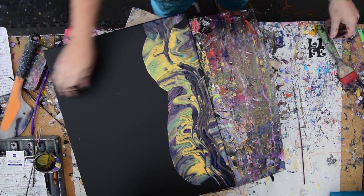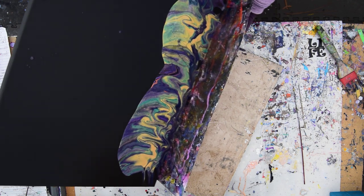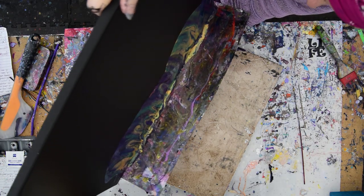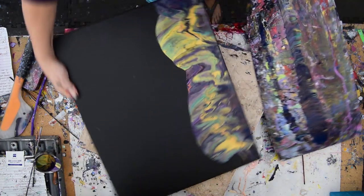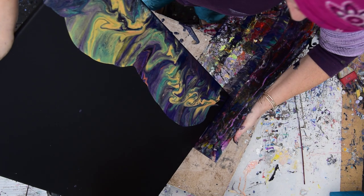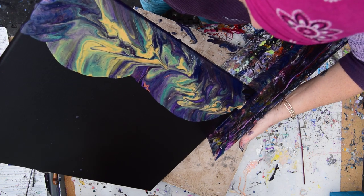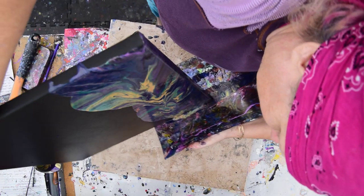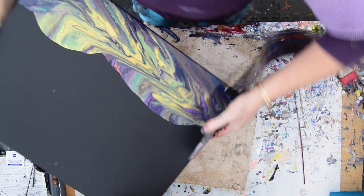Because then I'm going to tip it down again. All the way across. I'm going to try and get that to go all the way down again this time. I'm going to rock the canvas, throw it back up, and over. Trying not to add any land colors to my sky on the edge, but we'll see how that goes. Depending on how I feel about this, yeah, I'm wrestling with the canvas. I may make other decisions. Yes, that's the answer. Other decisions.